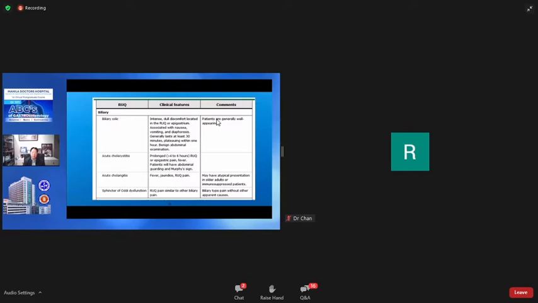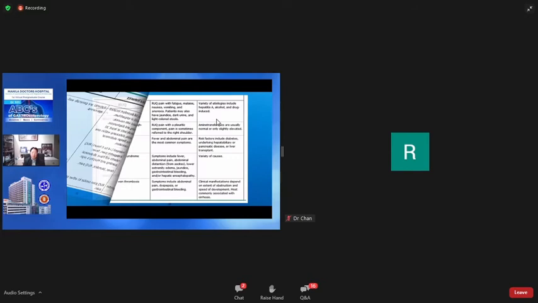Because hepatic pain only results when the capsule of the liver is stretched, most pain in the right upper quadrant is related to the gallbladder or biliary tree. Symptoms of biliary colic include intense, dull discomfort located in the right upper quadrant. It is usually associated with nausea, vomiting, and diaphoresis. It can last for about 30 minutes, plateauing within 1 hour. Most patients will have a benign abdominal examination. One classical example is gallbladder stone. Other causes could include acute cholecystitis, acute cholangitis, and sphincter of Oddi dysfunction.